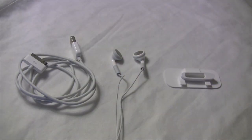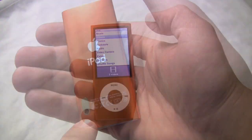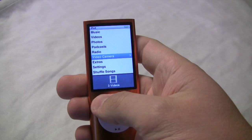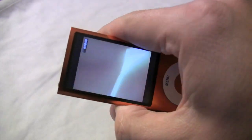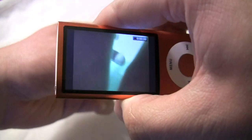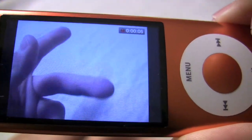It comes with all these things, but it also comes with a video camera and a built-in mic and speaker. To access the video camera, you just click on this video camera tab right here on the menu, and all of a sudden your fingers are blocking the camera because the lens is in an awkward place.